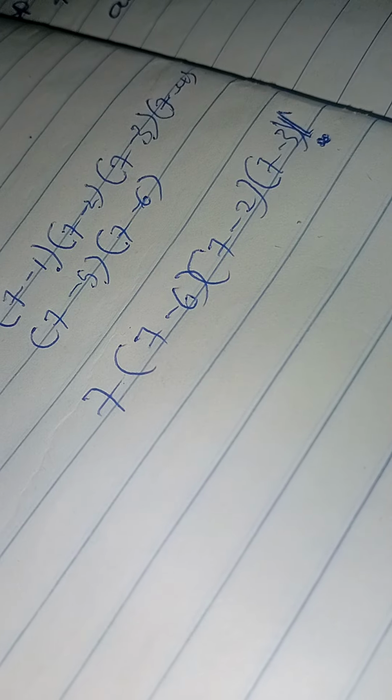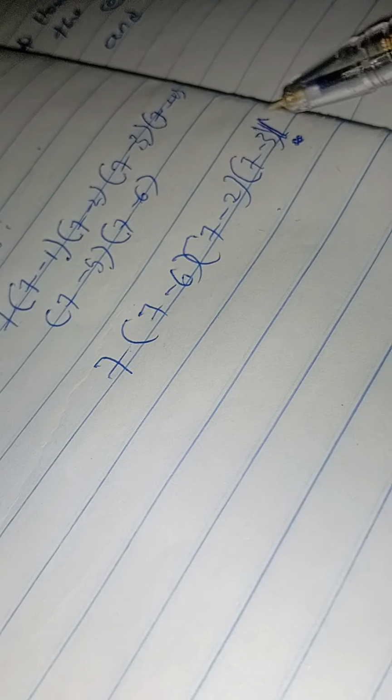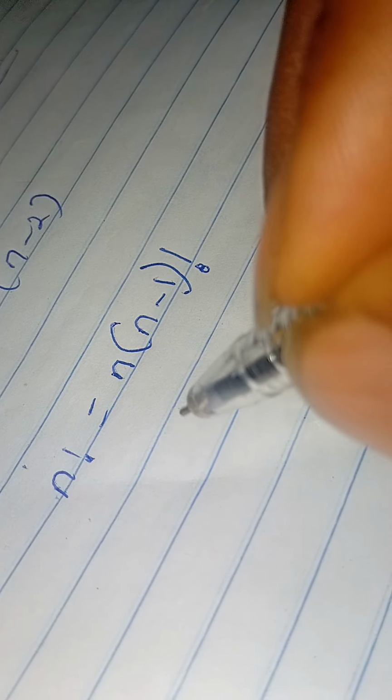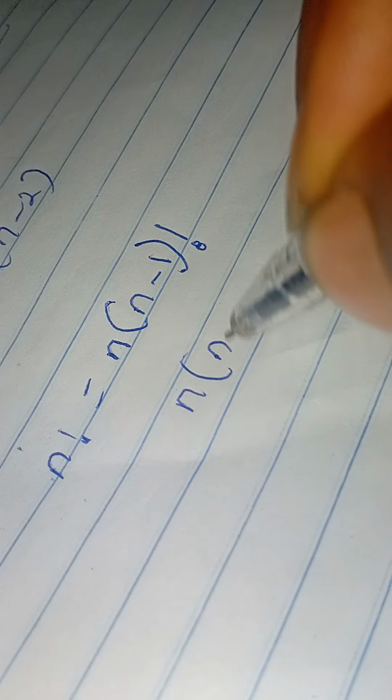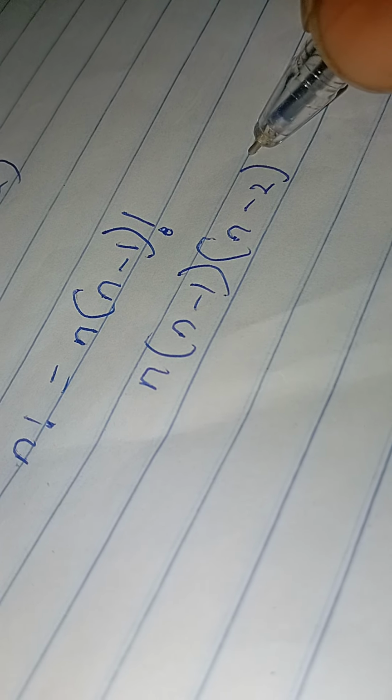If you don't want to continue, putting factorial there means that there is still extension left, but you don't want to stress yourself. If you want to write it to the last, you still continue: 7 minus 3 factorial is 7 minus 3 times 7 minus 4 times 7 minus 5 times 7 minus 6. So n factorial, because we don't know n, can be written as n into n minus 1 factorial. It is also n into n minus 1, n minus 2 factorial.